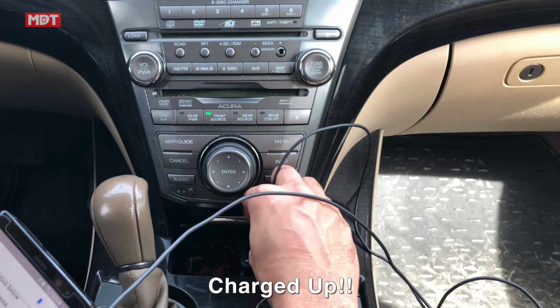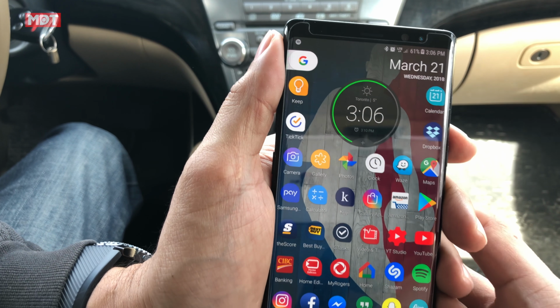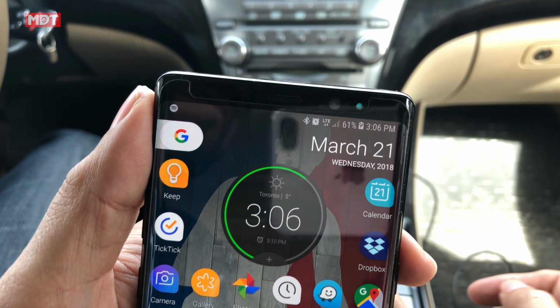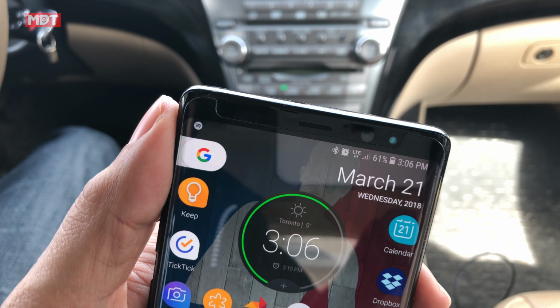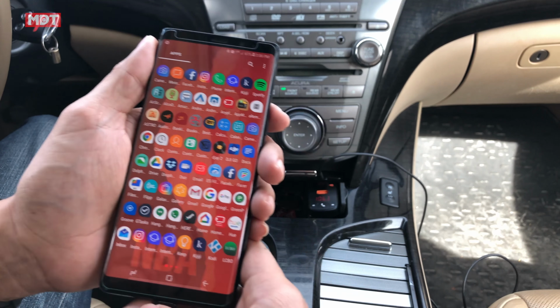We're just gonna test out the charging features on the device. Show you that it charges. Shows charging on the phone there. Obviously, you can charge two devices at the same time.